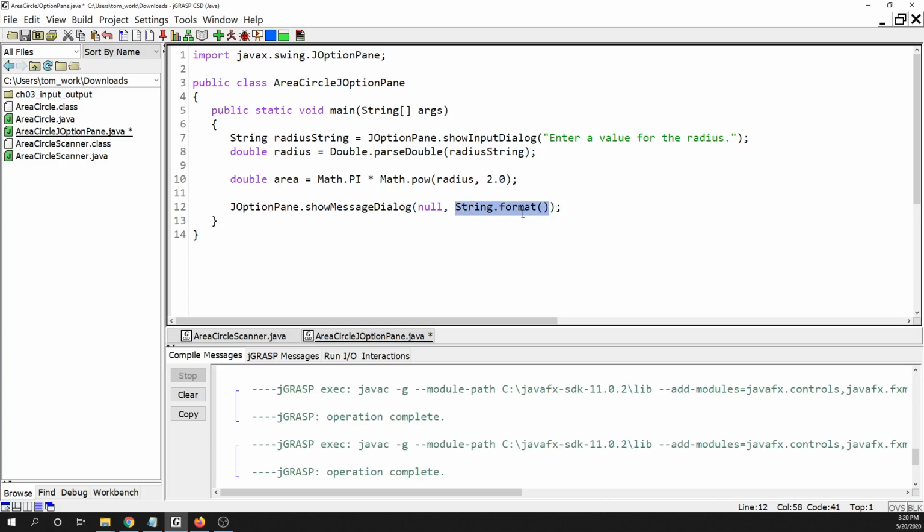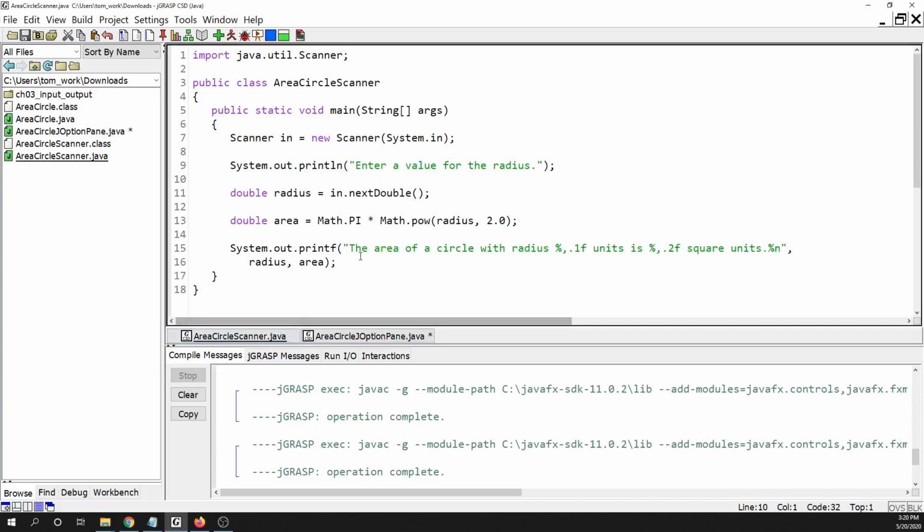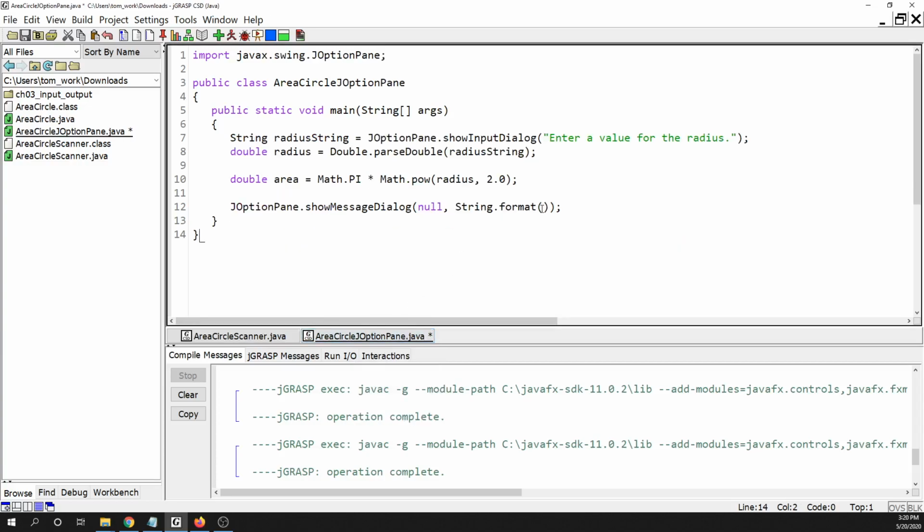So wherever your message goes, you would have String.format, and then however it works with System.out.printf, you can literally just copy this over and paste it right in there.